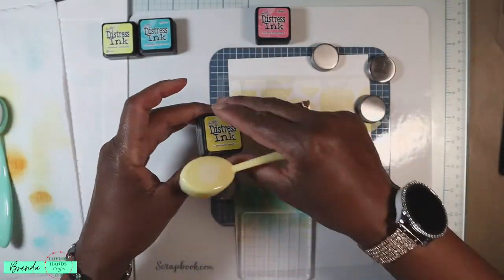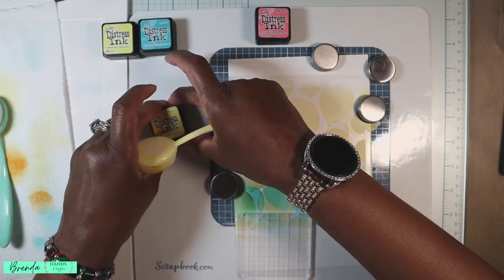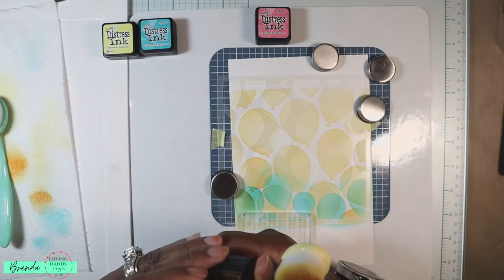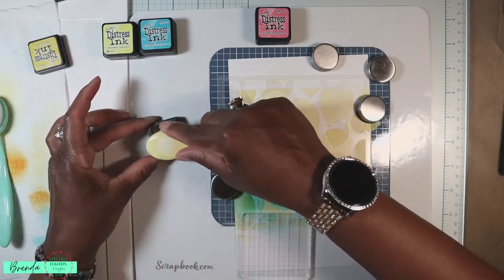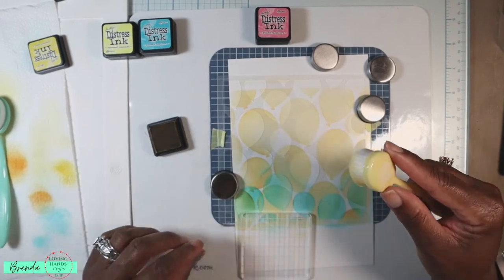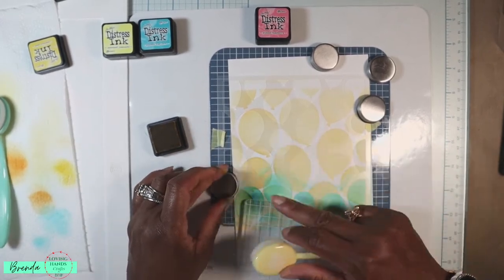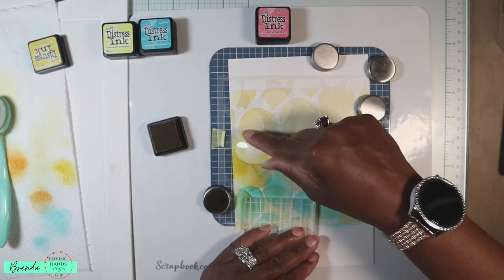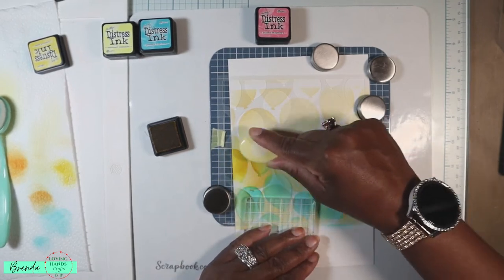So this is the next color, mustard seed. I don't have a project plan. It's just me trying to learn and use the stuff that you've purchased. It's no fun if you purchase all of this stuff and you don't get a chance to use it. So this is what I decided I would do. Okay. Yeah, that's a darker yellow. I don't know if I like that yellow.